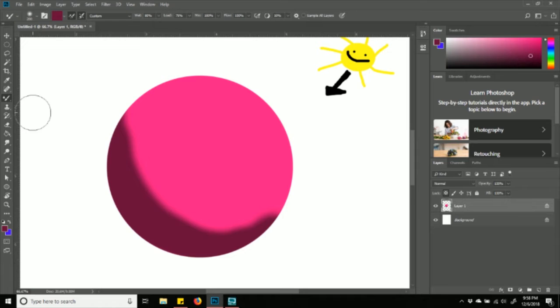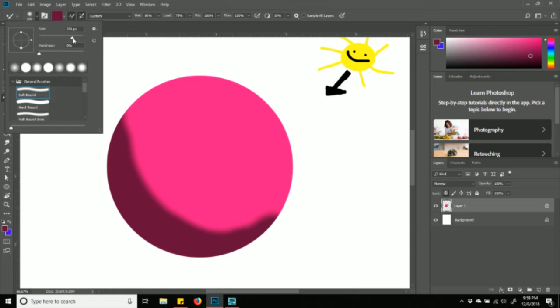Right off the bat, it doesn't really look too different. You can't really tell there's a difference. But I want you to go up here, where the size is. Just like a paintbrush, you can adjust the size, make it big or small. And the hardness, okay? I want to go really soft for this, because I want a really soft blend. But if you want to see what it looks like with hardness, you certainly can go to 100%. For this one, I'm just going to go down to 0.